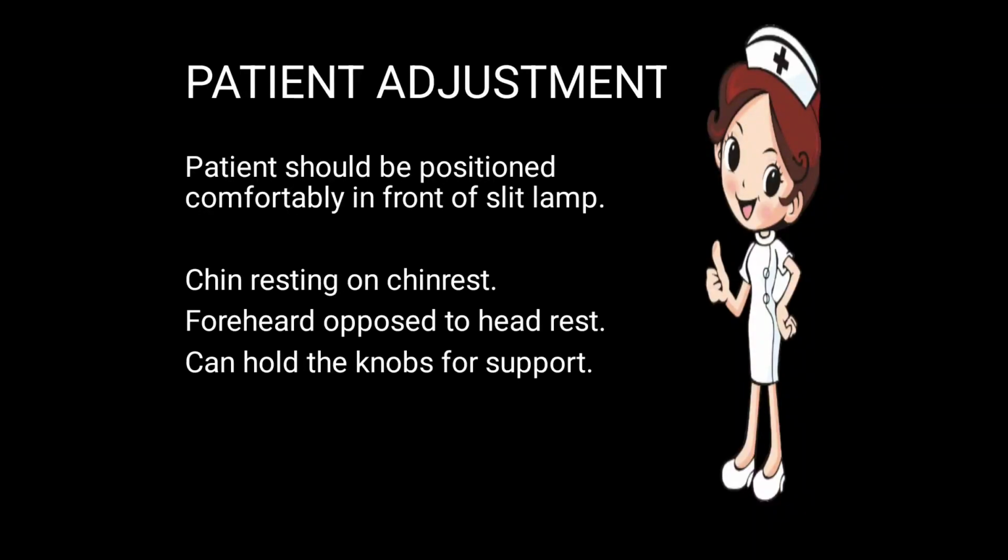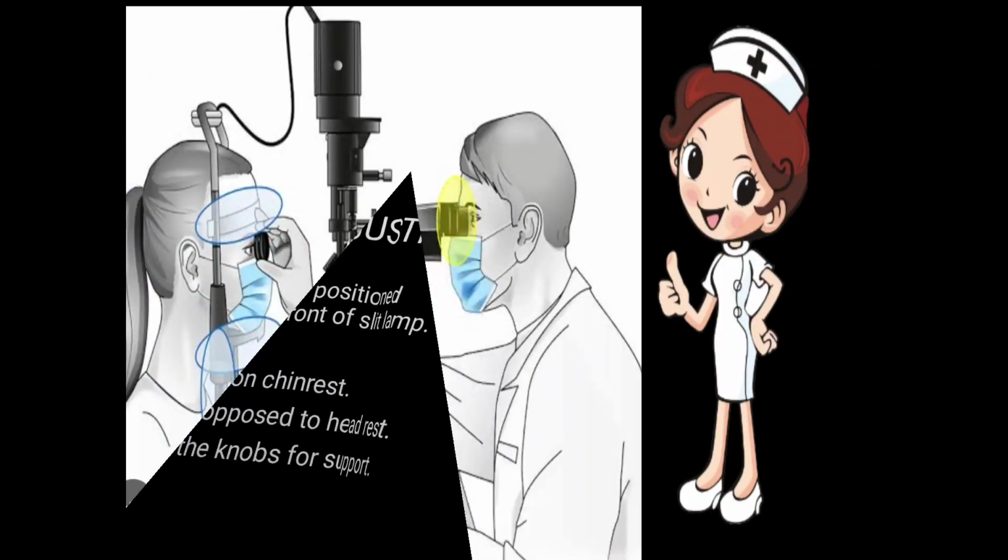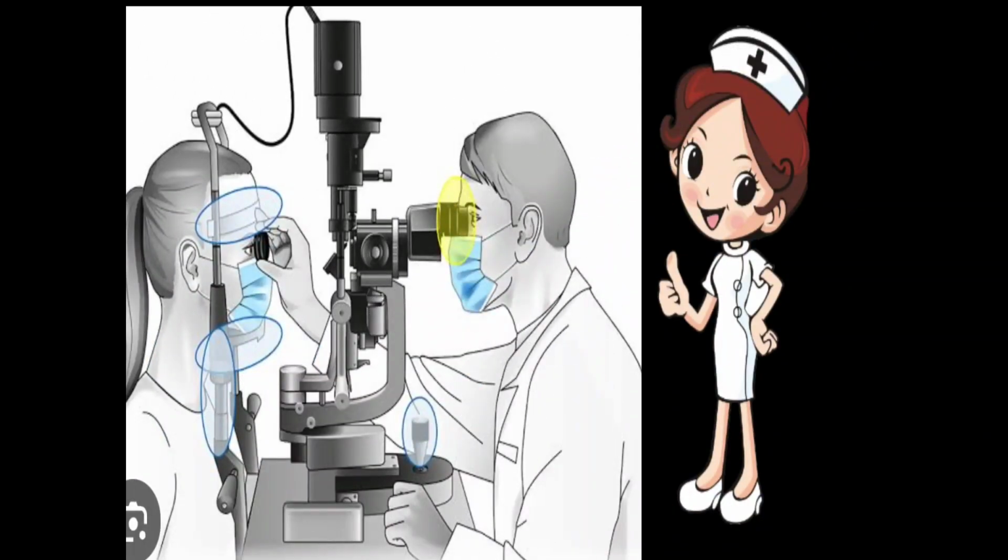Patient adjustment. Patient should be positioned comfortably in front of the slit lamp, chin resting on the chin rest, forehead opposite to the headrest, can hold the knobs for support. Okay, so in this way the patient has to sit. The chin rests on the chin rest, forehead touches the headrest, and these are the knobs present here which the patient can hold for support. Okay, this was the patient adjustment.